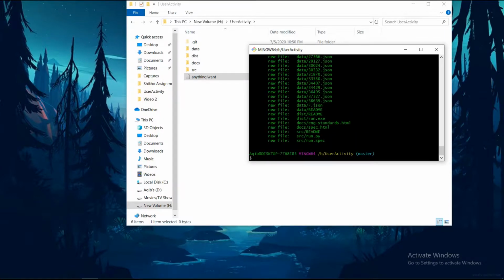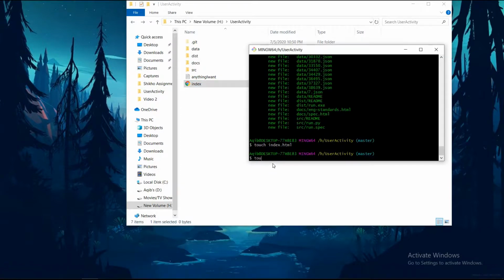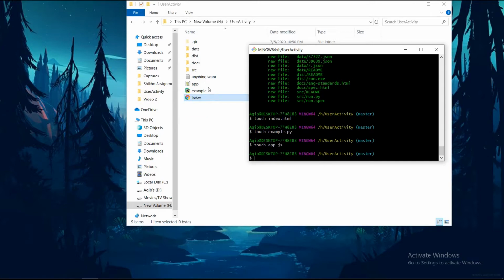You can also create files using the touch command, touch index.html. See, there's a new file added in here. Also you can create multiple files, touch example.py or touch app.js.